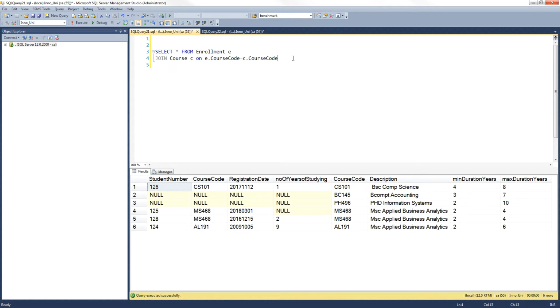It's important to note that with joins, you can also pretty much join as many tables as you want. So you're not restricted to just joining two tables. You can join the third table on a condition that matches any of the previous tables that you used. So I can go and join a student table and use the course table as one of the join conditions, or I can use the enrollment table as one of the join conditions, etc.